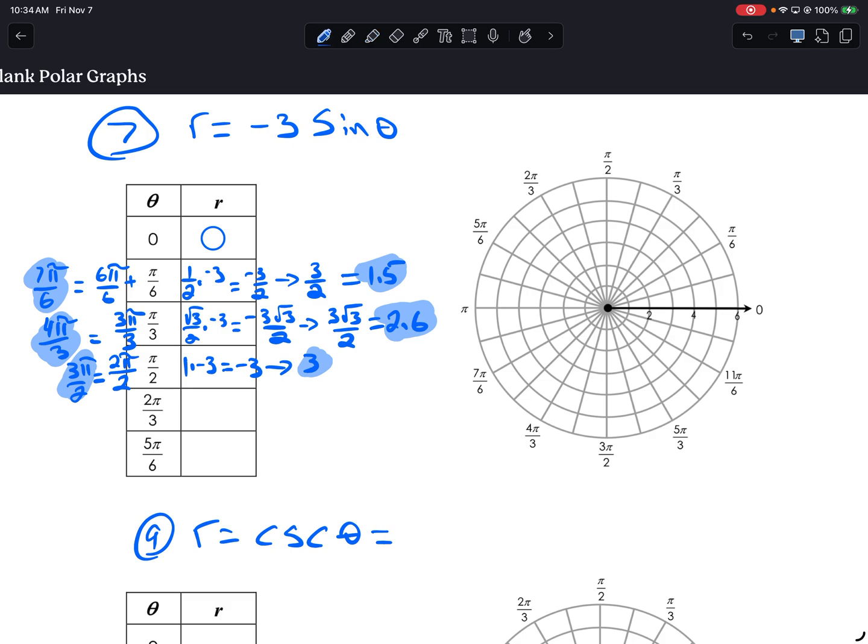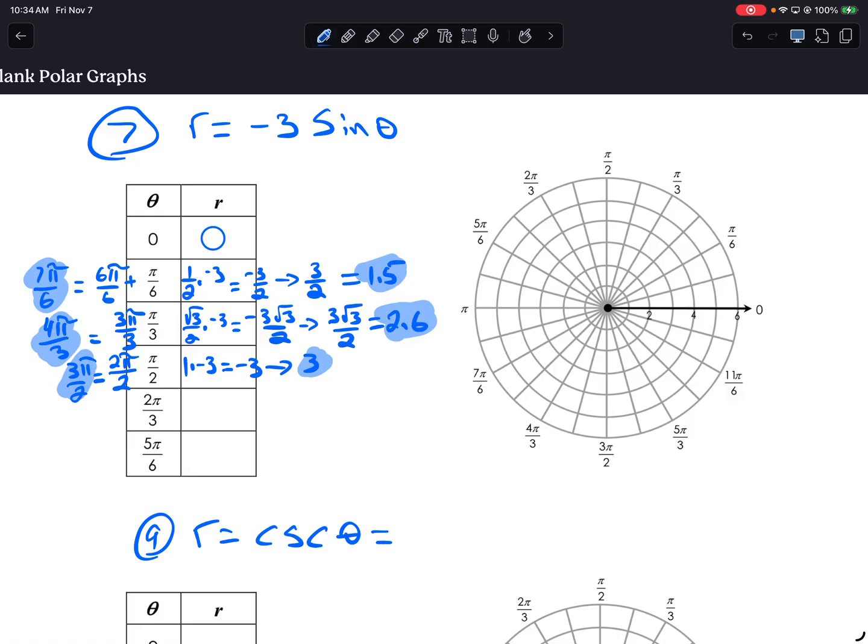So let's just think about the graph real quick, right? Sine is a y value. If it were positive sine, what quadrants would it be in? 1 and 2, right? It would be on the top up here. But now I'm multiplying by negative 3, and that flips it over the x-axis. So my graph should be down here, right? Because it's reflected over the x-axis. That's what that negative does. So I should have some circle somewhere in there, okay? It's good to think about that, because when you start doing these ordered pairs, if you end up with your graph up top here, then you know you screwed up, right? So you can go back and try to fix it.